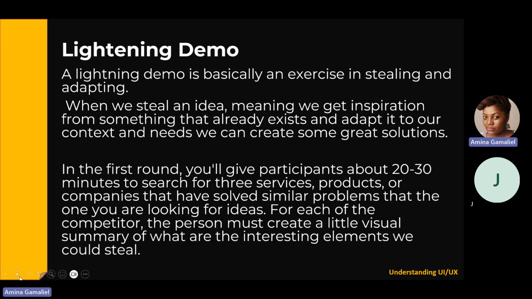So in the first round, you will give participants now. That's if you are working in a team. If you're working in a team, usually, the work of UI UX is not a work done by one person. If a UI UX research is going on, you're going to find different people in your team. There are times you may have to work alone on some projects, but if a company hires you, chances are they already have other UI UX designers there, and you won't be handling an entire project yourself.